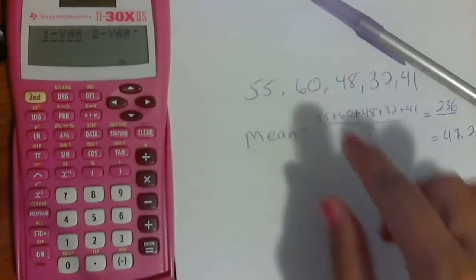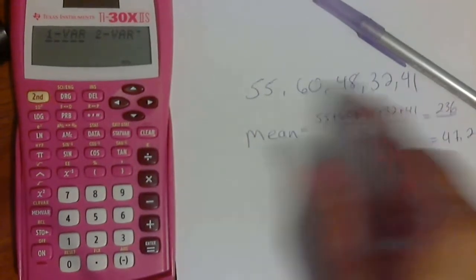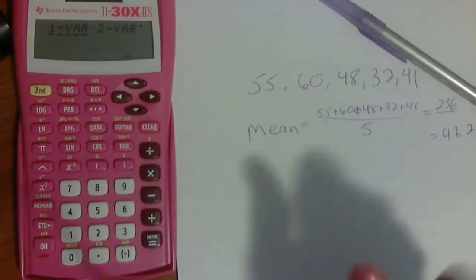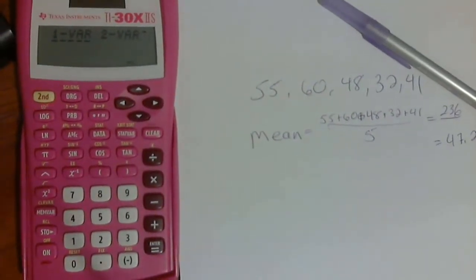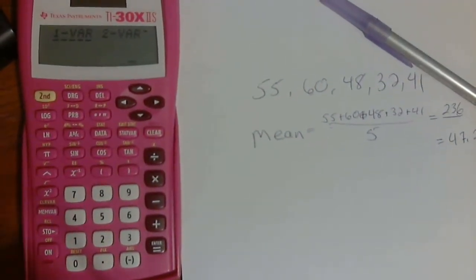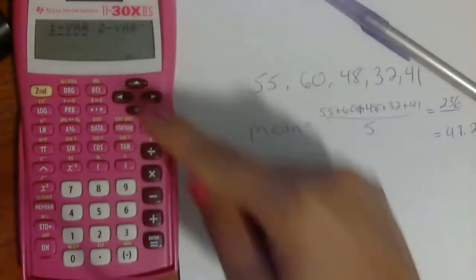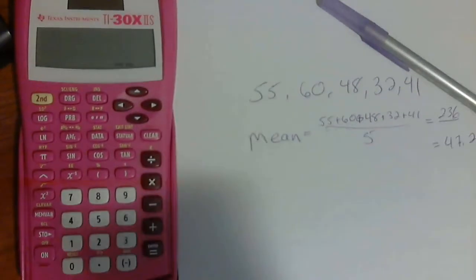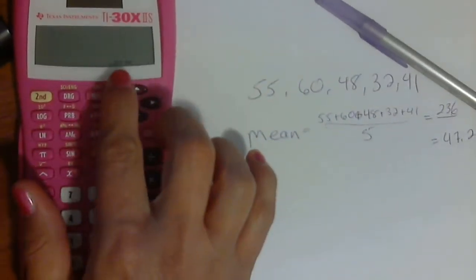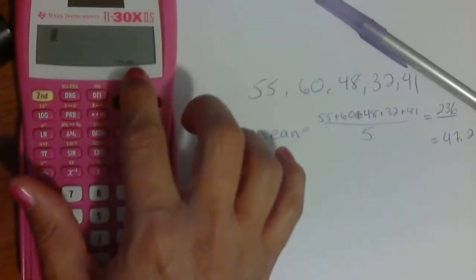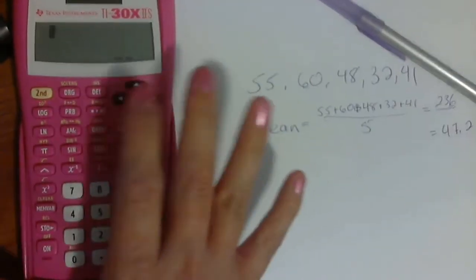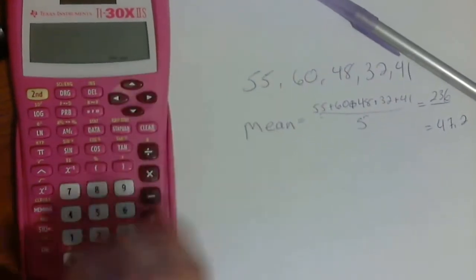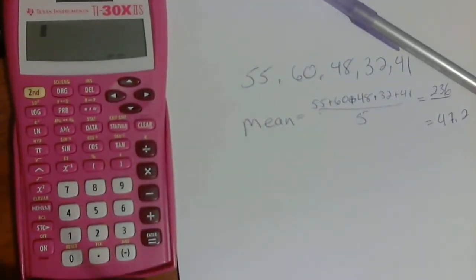Now, we're working with one variable statistics because each item has only one term. The two variable statistics is where we get into correlation and that type of thing. So I'm going to make sure that the one variable stats is underlined, and I'm going to hit enter. Now you'll notice that you have a stat and a degree here. The degree just means that that's the mode it's in. The stat means that we're ready to enter some data.